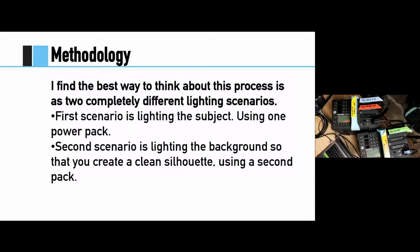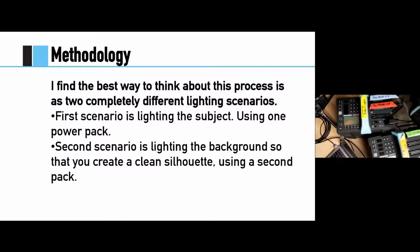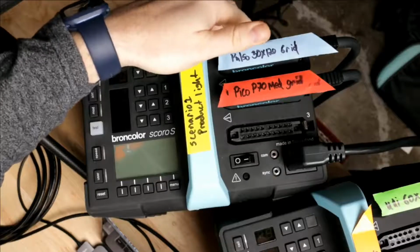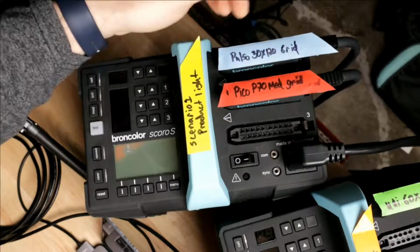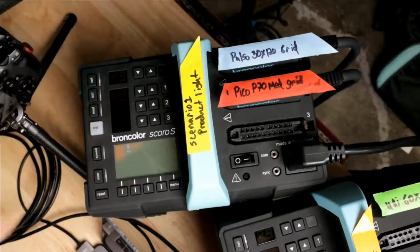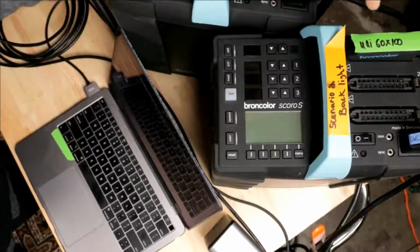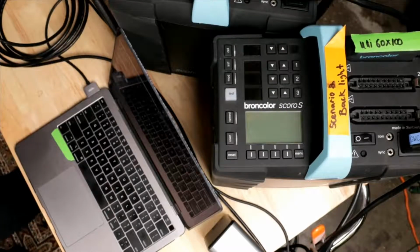But I'm going to pop up here just to show the idea of 2 independent lighting scenarios. On my lead pack here, which I'm calling scenario 1, product light, I've got my Pulso with the 30x120 and a grid right here, and then my Pico with the P70 and a medium grid. That's my light for the product. And then on this one, I've got my scenario 2 backlight, and I've got my Uni light with the 60x100 softbox on it.